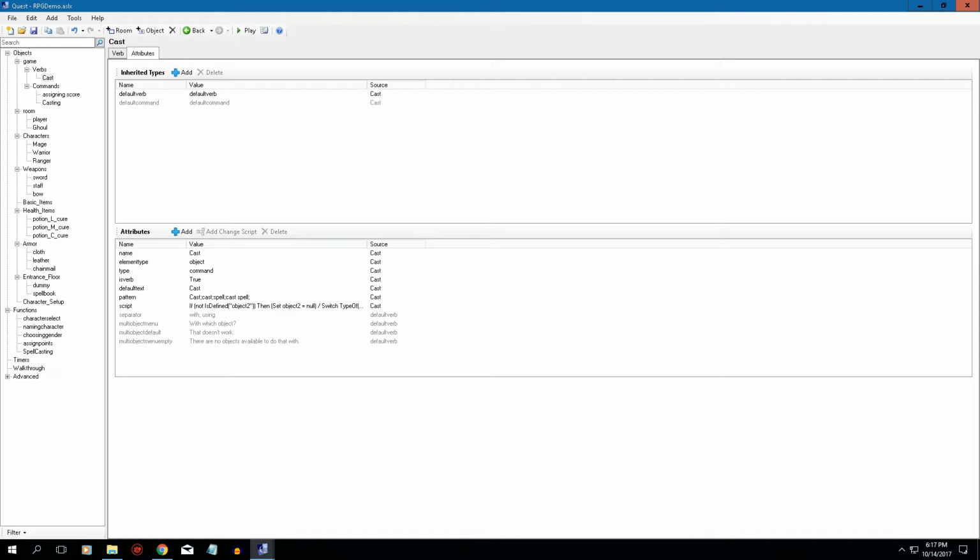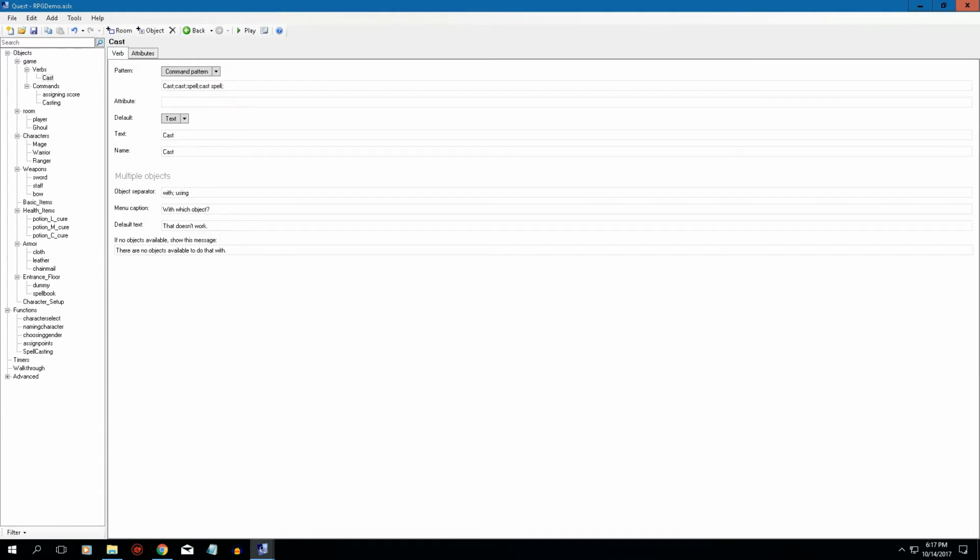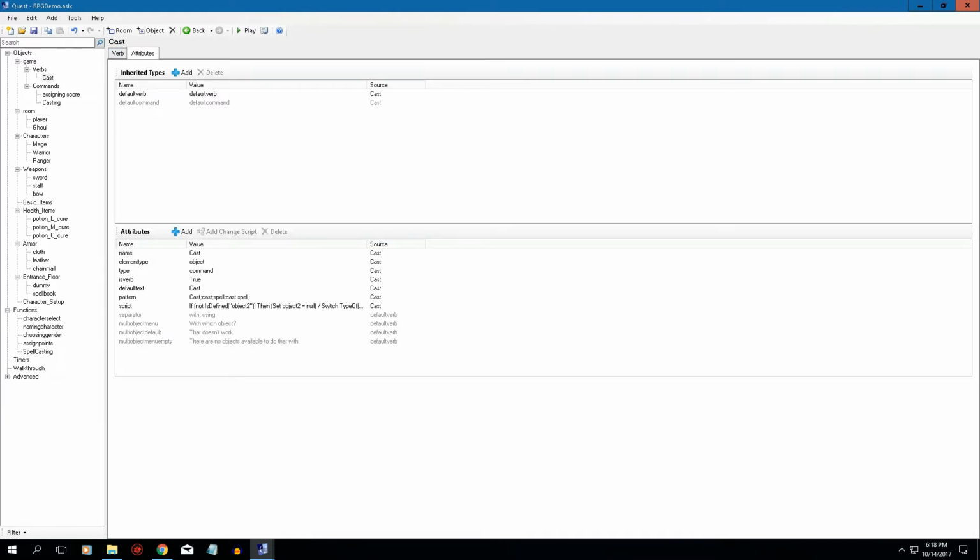So what we need to do is go into our cast verb, and go to the attributes tab of the cast verb, and we got to add two attributes. Now, I did not have to do this on my game, and this is why it confused me, but when I saw the error and it was talking about property, I was like, what is it talking about? So I went through my other one and checked it out, and there's a couple attributes in there that are missing that I added, and it worked, and I didn't have a problem.